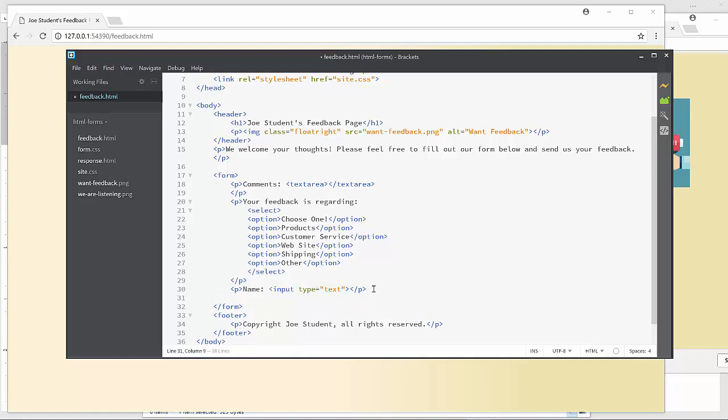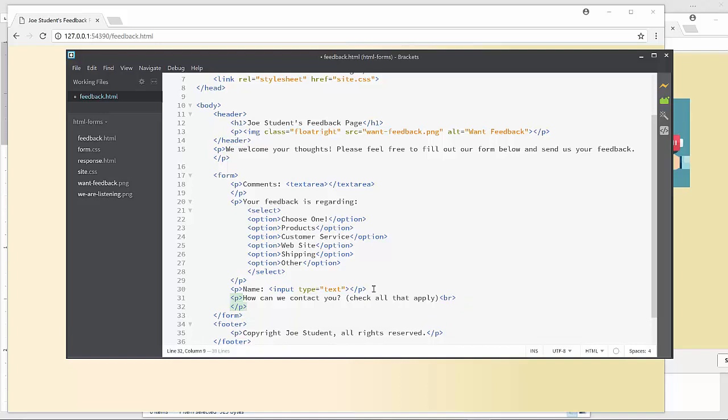Next, we're going to ask the customer how to contact them. That could be through a text, through an email, or through a phone call. So we're going to say in a new paragraph, "How can we contact you?" And we'll say "Check all that apply" because they may have multiple ways in which they would like to be contacted potentially. We're going to create a space between this line and the next. Not necessarily a break in the code here, but a break on the web page itself.